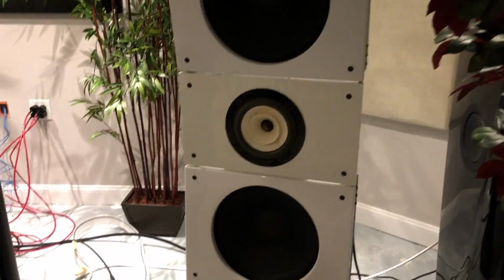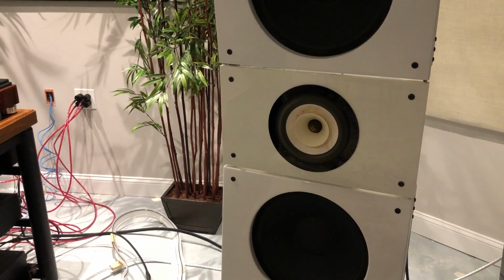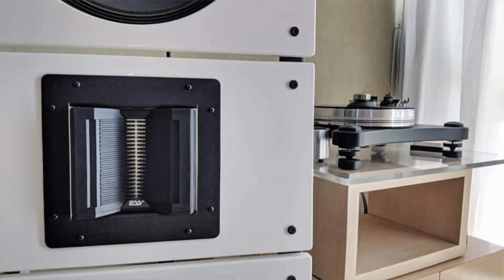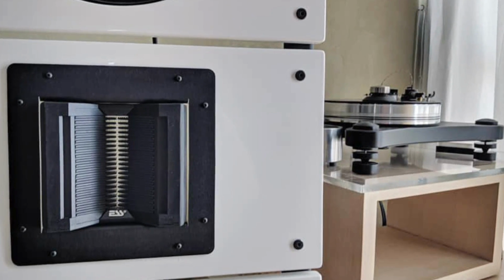Nice. Yeah. But the center part can be either a Voxative full range driver, or a horn, or there's a third. We have 4 options basically. We have 2 full range drivers that we offer. One is you can call it an entry level because of the price. It's not really an entry level as far as sound is concerned. It's the Tang Band 1808, very popular among DIYers. We have the Heil AMT. These are more the entry prices.